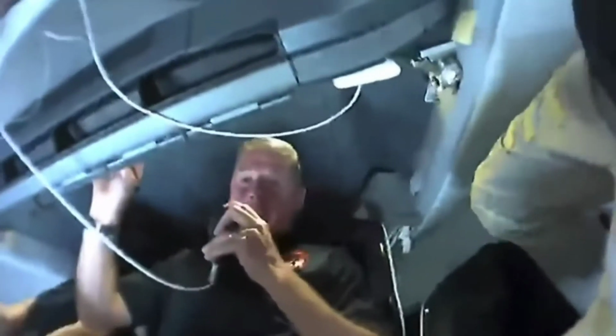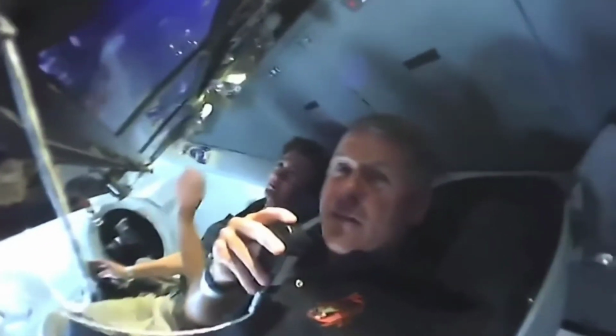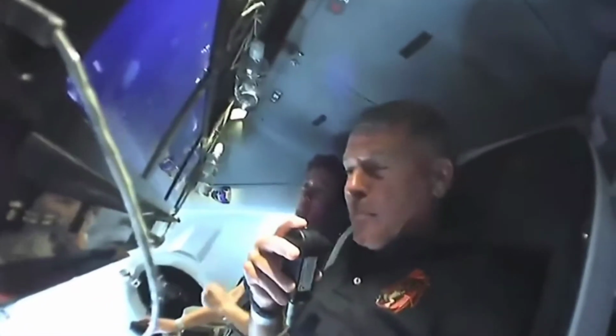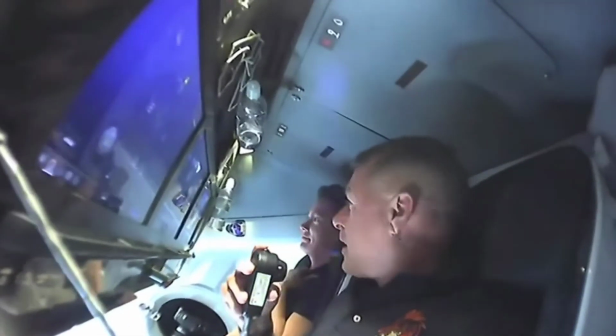Tomorrow, we're going to dock to the International Space Station. It's going to be around 5 a.m. Eastern time in the U.S. Hope you guys can join us for that, but it's going to be great to be on that forward port on the space station and join our friends there. Crew 1 is on board along with Expedition 65, a couple Russians, and Mark Vande Hei. So we're looking forward to joining that crew and having a big time up there with 11 people on board. Megan, any closing words?